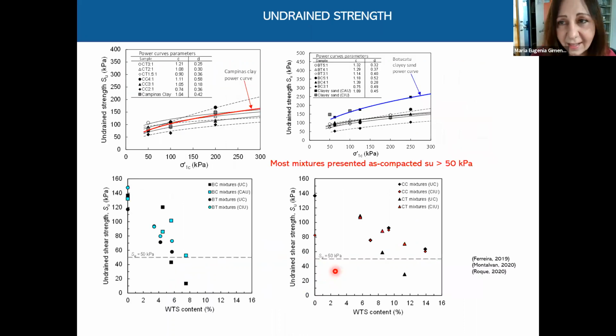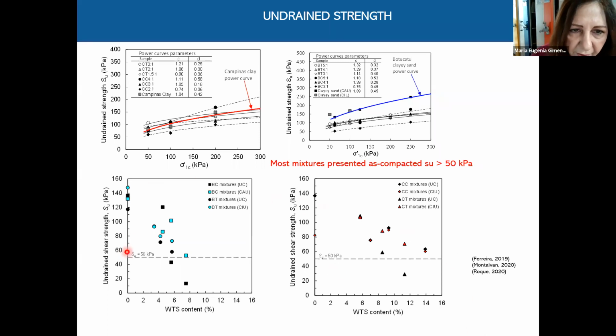However, for the analysis of end of construction stability of embankments, we have to consider the undrained shear strength. We found specifications in the literature of minimum shear strength for geotechnical applications governed by stability and workability, trafficability in the field. And the values varied from 40 to 60 kPa.